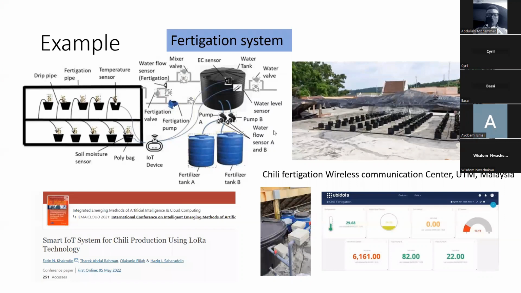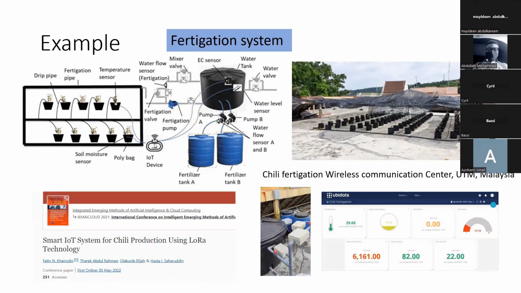and we were able to gain 1 or 2 experiences from there as well. Okay. Then there's a paper that has been published in a conference, or I think it's been published in a book chapter. So if you want to see more on how this was designed, just go to this paper, Smart IoT System for Chili Production Using LoRa Technology. In this case, we use LoRa communication technology, which is a free way of deploying IoT in your system. You don't have to subscribe for any data. Once you deploy IoT, you can just use LoRa on your farm. You don't need to subscribe to any platform. You can just use it directly.